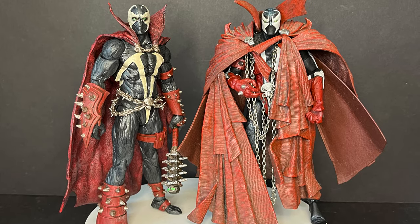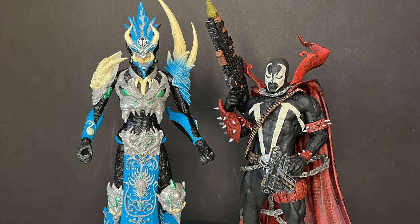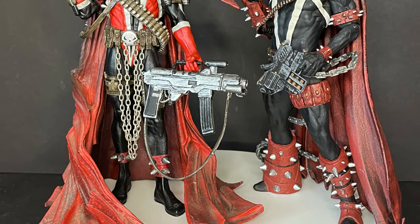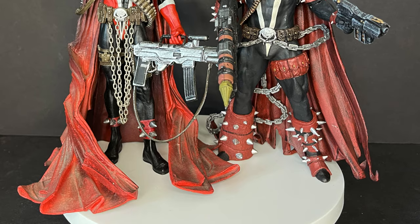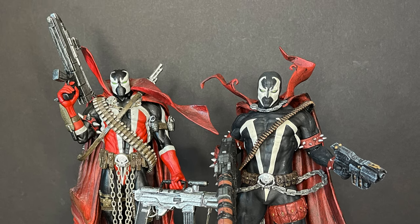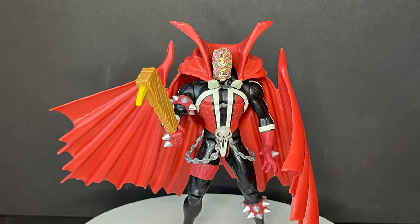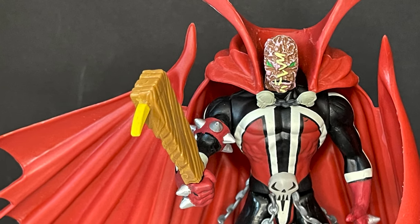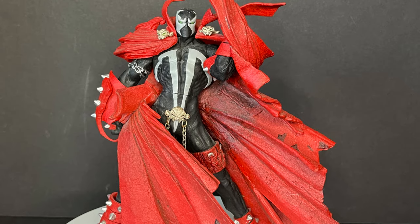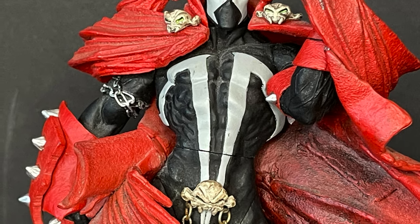With the recent 2020 Spawn, or the 2002 10th anniversary Spawn, or even the new Mandarin Blue Spawn, they are definitely improving on articulation. Even going back as far as the classic covers, we've seen this Spawn before. You know what — I have this Spawn, but it's the fun of the Spawn figure and the character that makes these toys what they are. You could go back to the Toy Biz era of McFarlane Toys — very basic articulation with the swing-open cape, much like the Kickstarter one. Or you could just go the traditional static pose where he just looks good with a big flowing red cape, and that really is the look for Spawn.